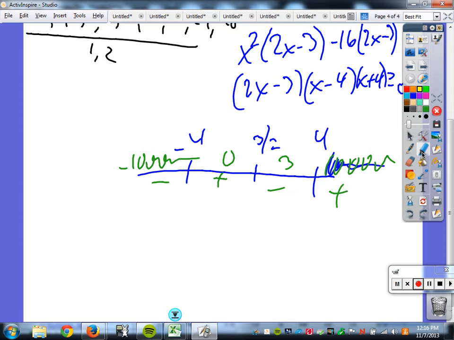Okay? If I plug a million in or anything past 4, that stuff is going to be greater than 0, right? If I plug a number in between 3/2 and 4, is that information going to be greater than 0? The negative. Is the information between -4 and 3/2 going to give me a greater than 0? How about the stuff from -4 to -infinity? Is that stuff going to give me greater than 0? No. Okay, I'm looking for these sections because I'm looking for greater than or equal to 0. On our last problem, we were looking for things less than 0, so we were looking for the negative value.